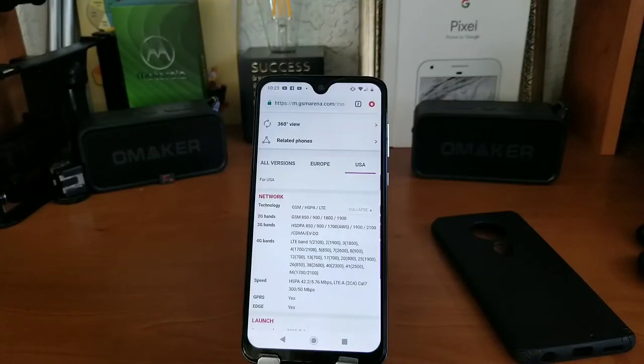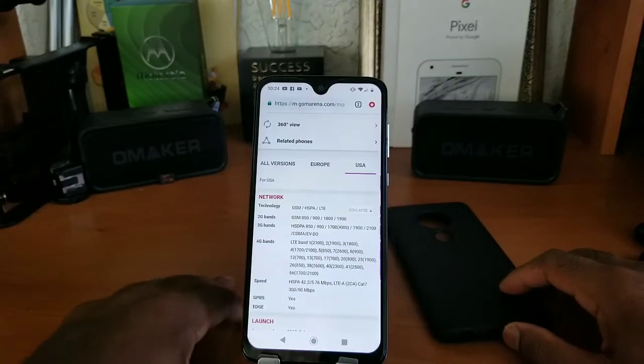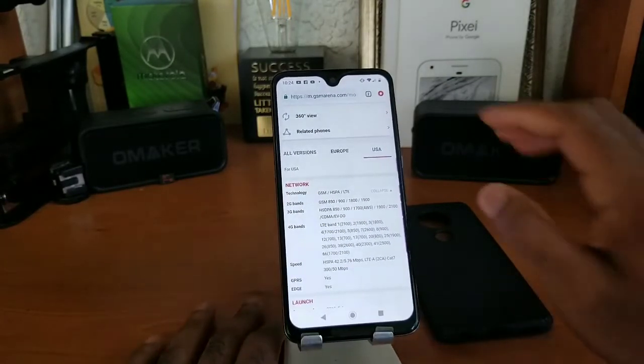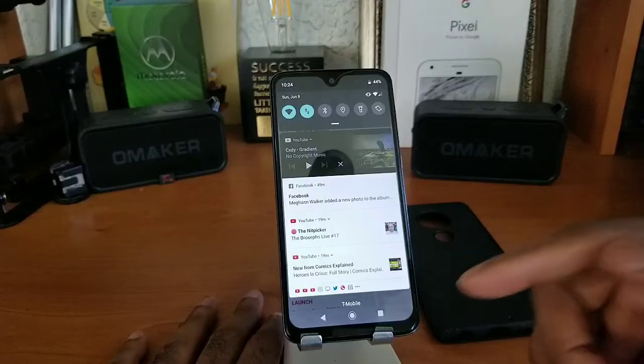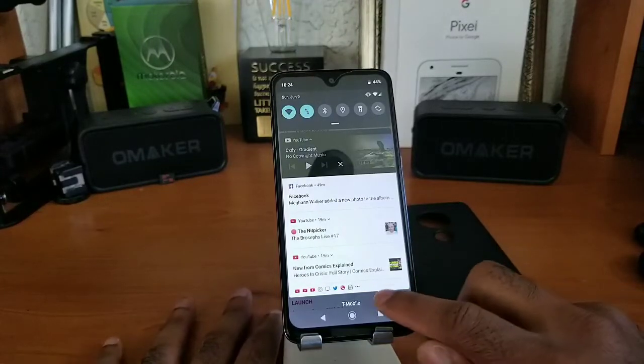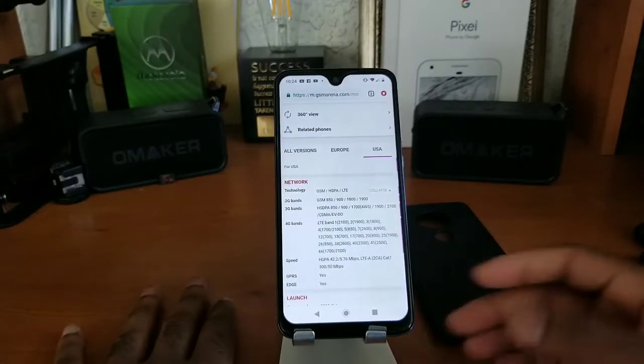That being said, if you go with the globally unlocked variant, you should work across all of the major platforms. Now, I can back that up because I did test this device on T-Mobile, Verizon, and AT&T. For those of you who don't know, I have T-Mobile through TextNow, I have Verizon through Straight Talk, and I have AT&T through FreeUp Mobile. I was actually able to test this device on all of those networks, and it worked without issue. If you check out some of my older videos, you can see that I'm running different carriers. And right now, I can verify that it's running on T-Mobile, no problem, as y'all can see there in the video. So I can verify that it works across those carriers without issues.